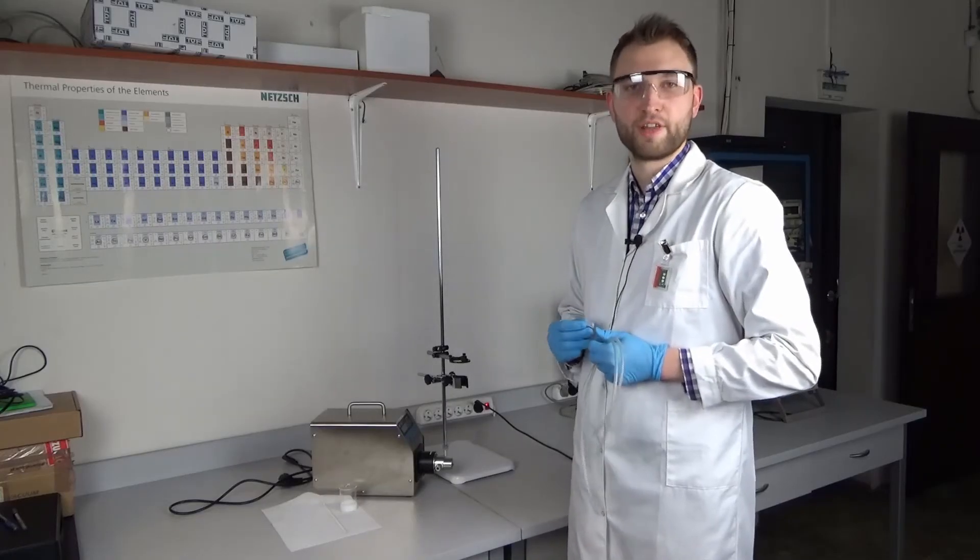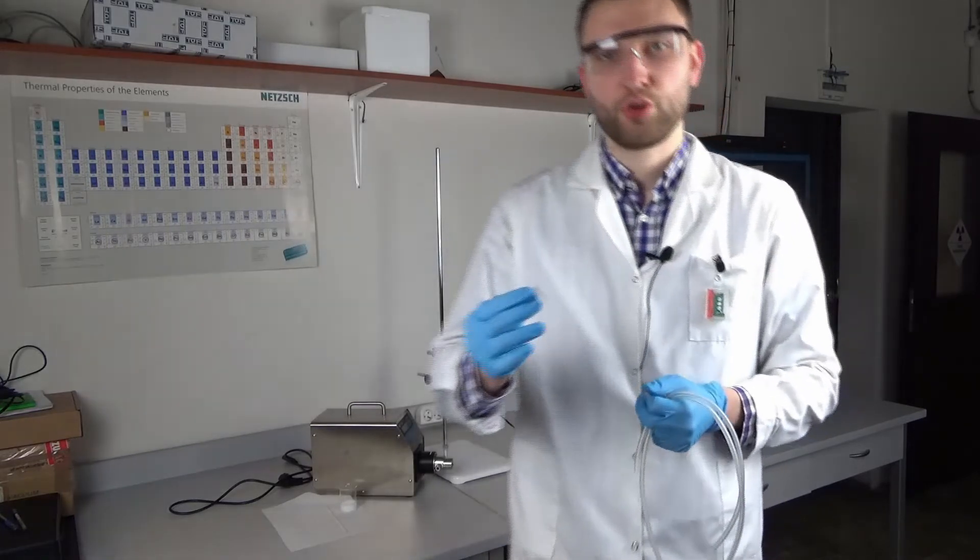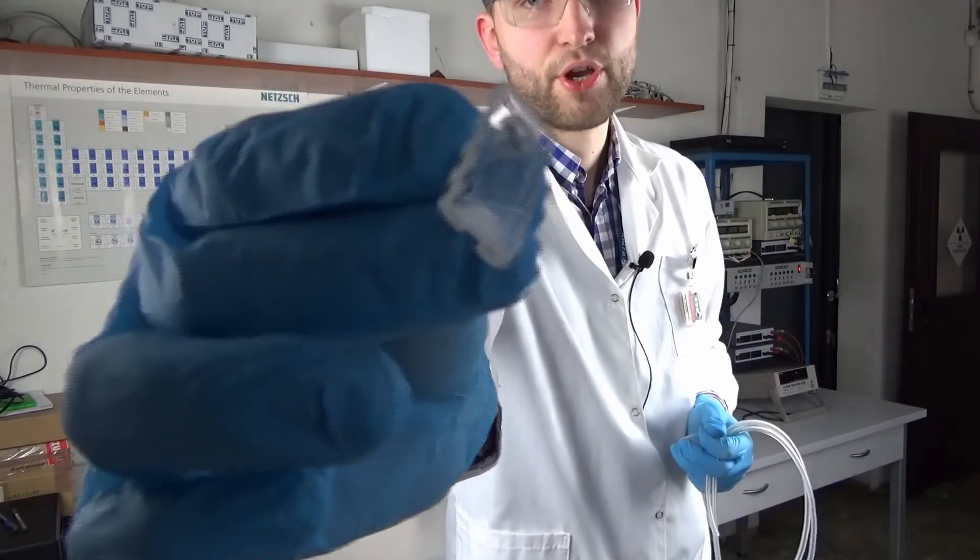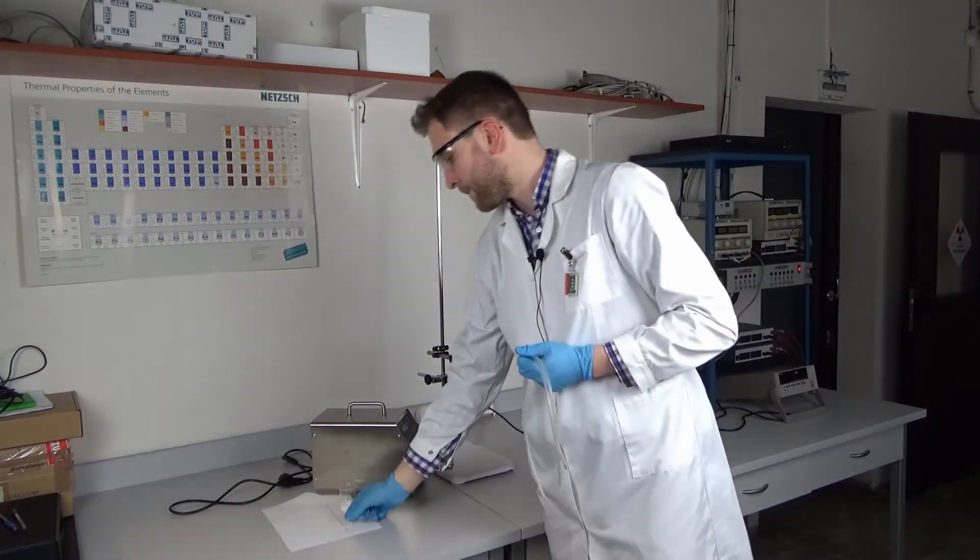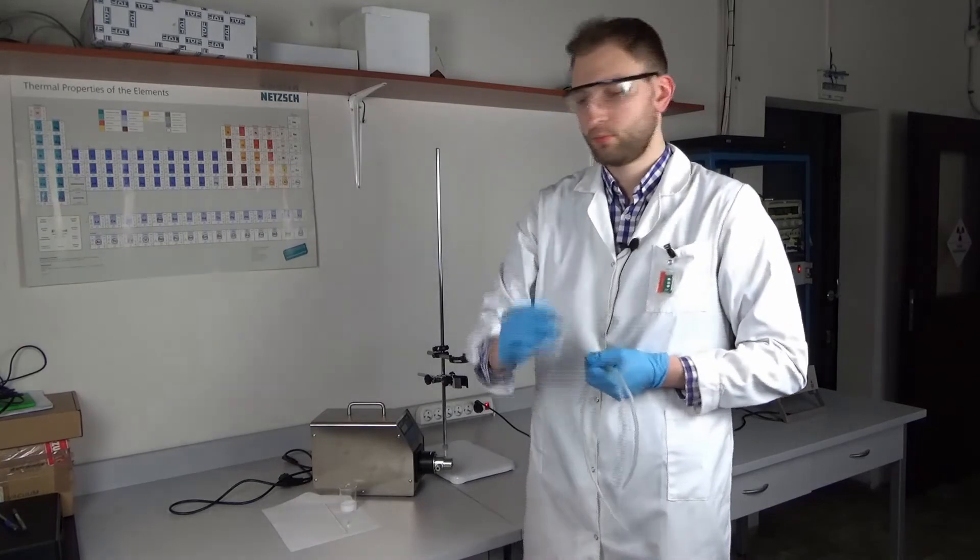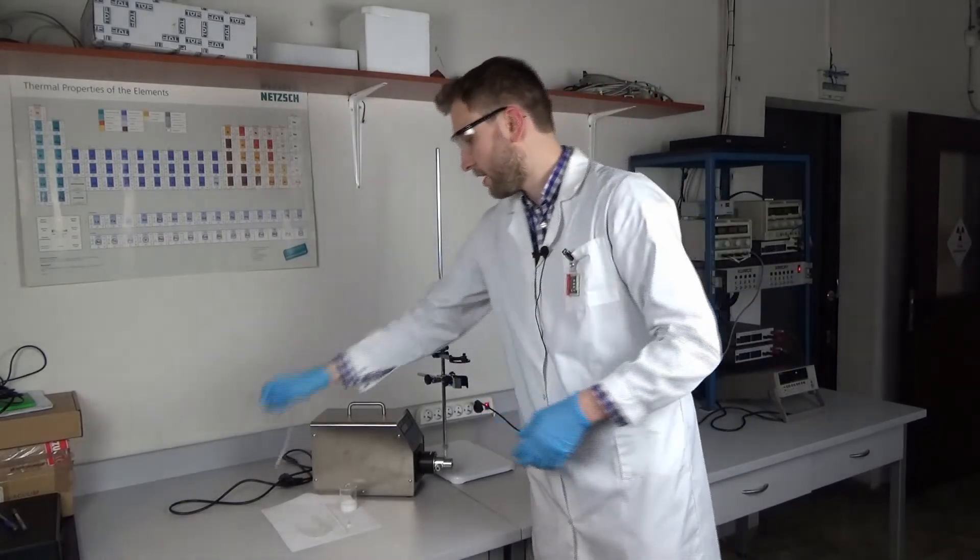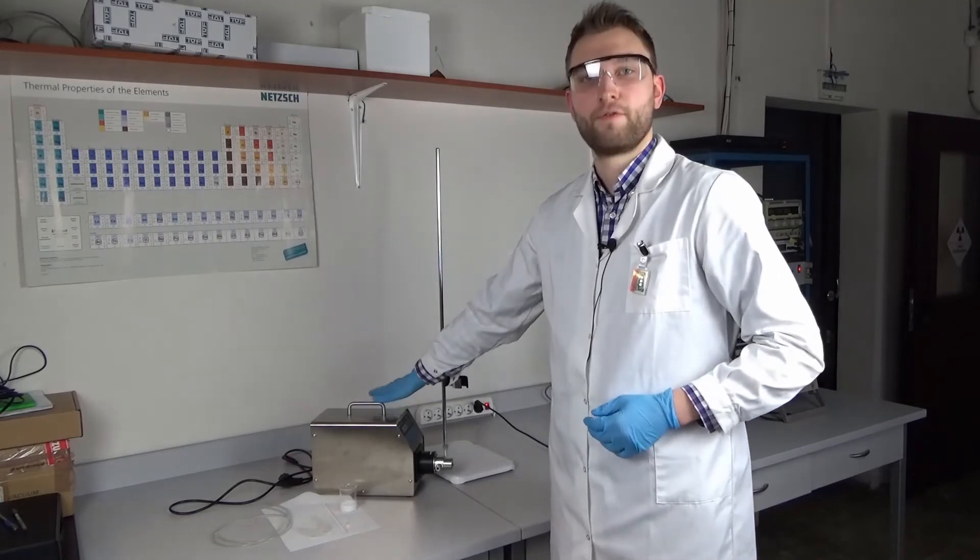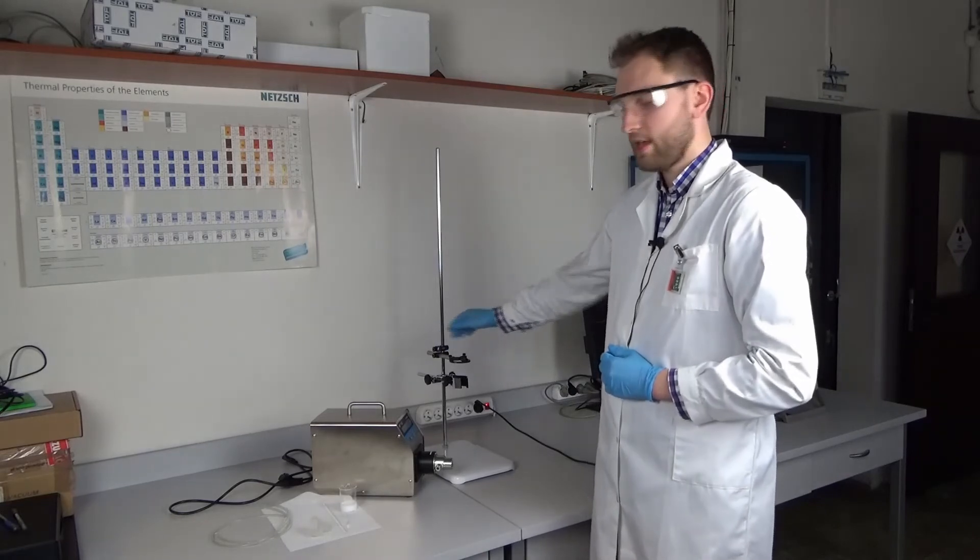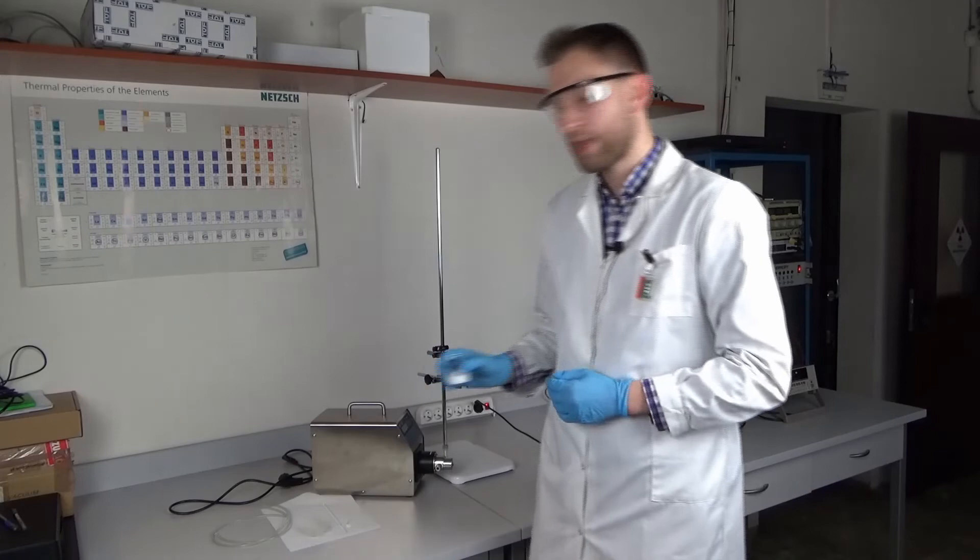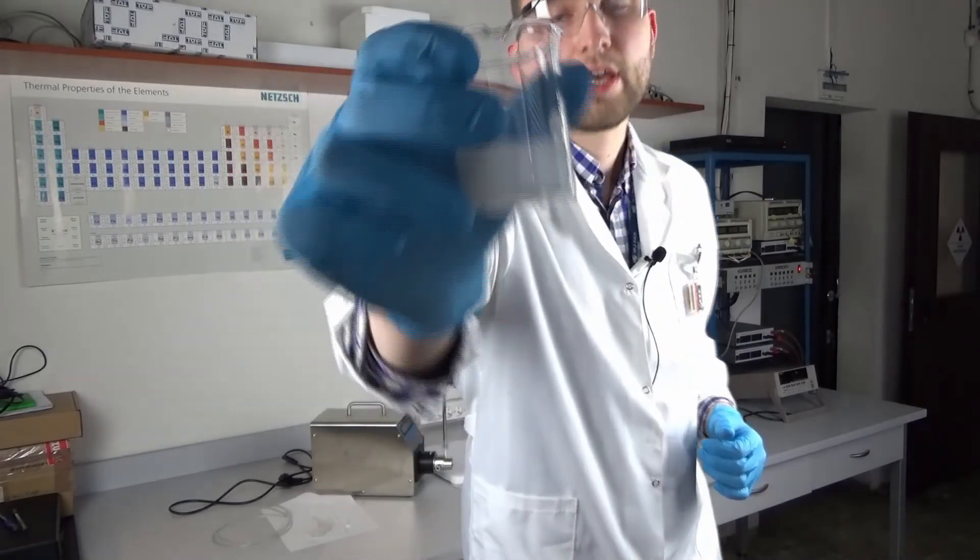To assemble the sample delivery system, we will need a jet-forming nozzle. Let me show it to you up close because it is a very tiny element. A funnel, two laboratory tubes, polymer tubes in this case made of silicone, and a micro gear flow pump. The jet will be installed on this stand, and to test our system, I will use zinc oxide nanoparticle suspension in distilled water.